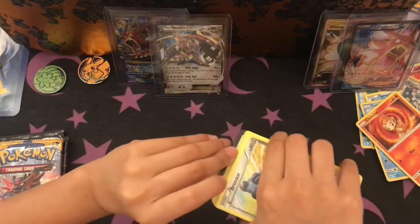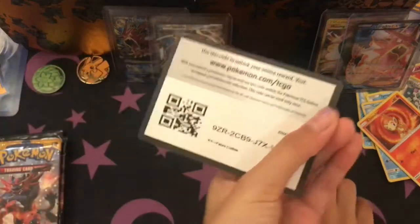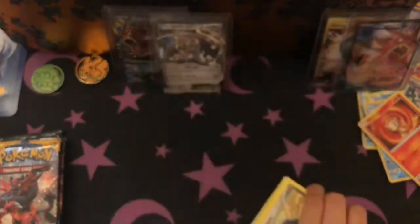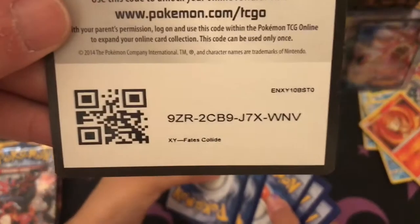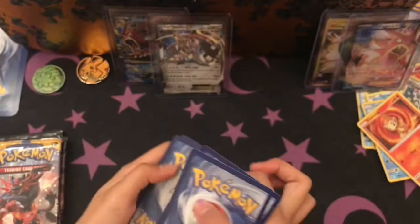Oops. I thought it would be the other way. I know. I think the XY one is backwards. I wonder if they catch that one. Hold on. I'm just going to make sure they catch all that. Okay. And that's 3. Okay.